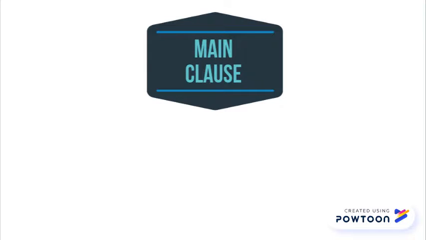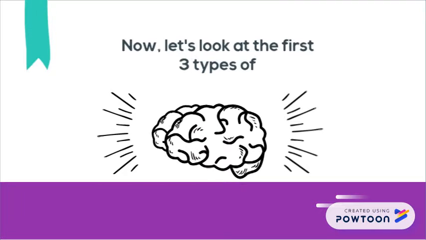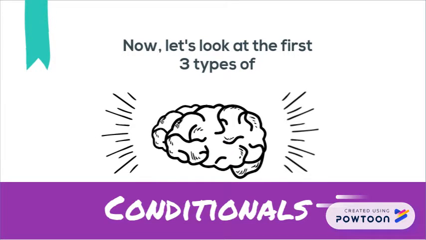The second segment of the main sentence, or the main clause, represents the main idea of the sentence, and it would make no sense without it. Indeed, if we remove it, the sentence is incomplete. In this video, we will explain 3 different types of conditional sentences.